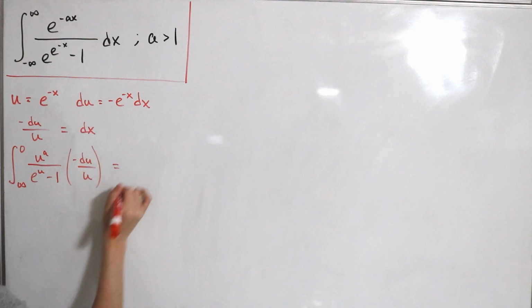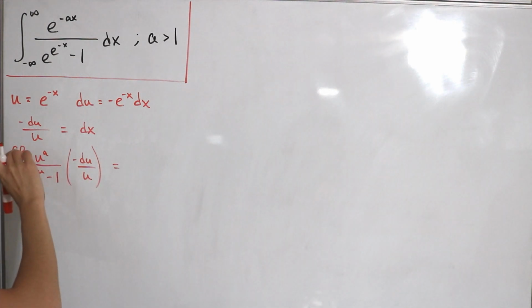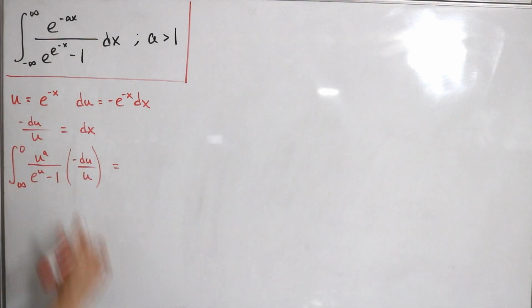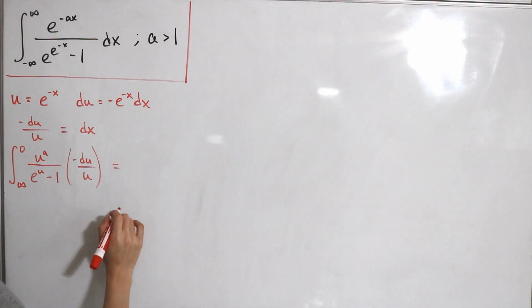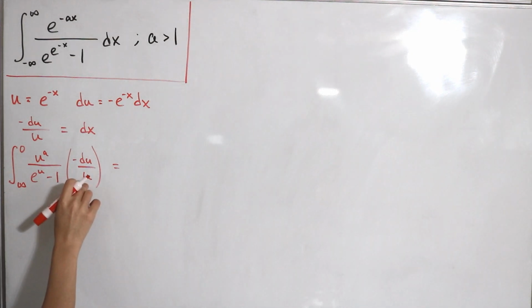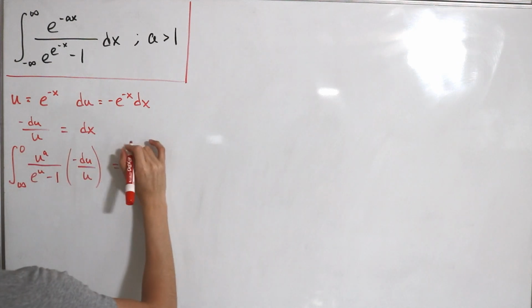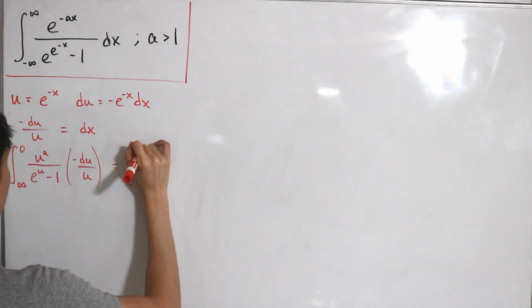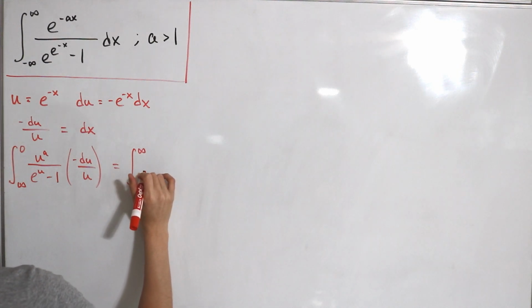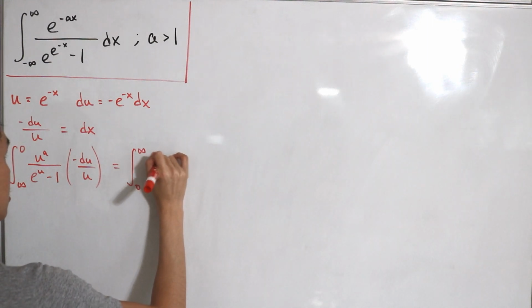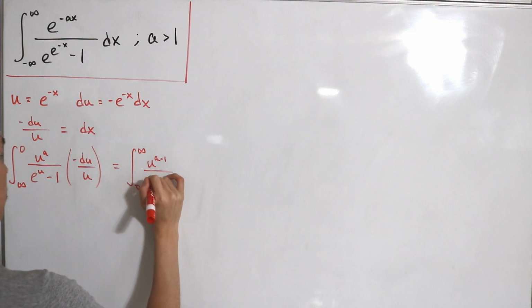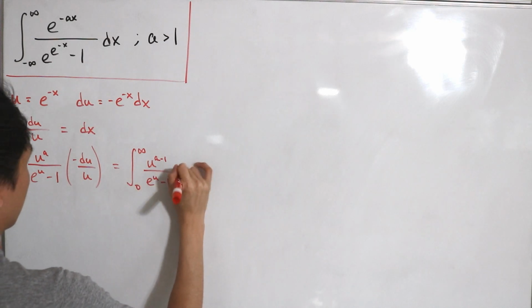Then we can simplify this a little further. For one, we need to switch the bounds, so that becomes a negative, and that negative will cancel the other one out. And because there's a base of u and u, I'll put this back over here, so there's going to be a negative 1 on that exponent. So overall, so far we have the integral from 0 to infinity of u to the power a minus 1, divided by e to the u minus 1, du.